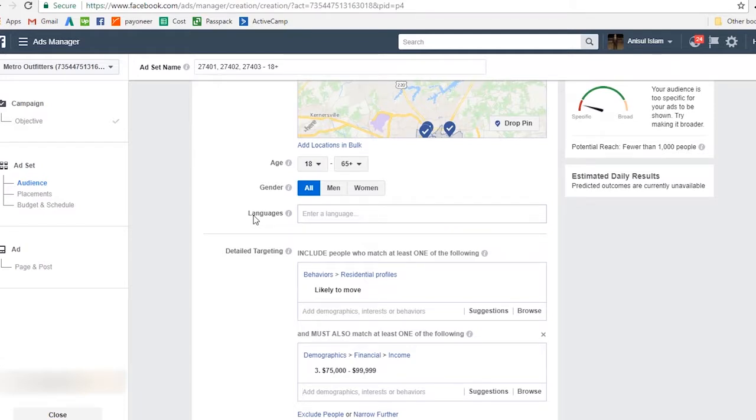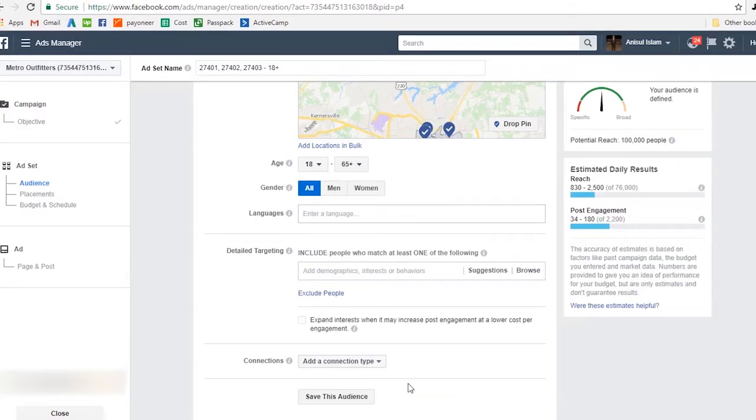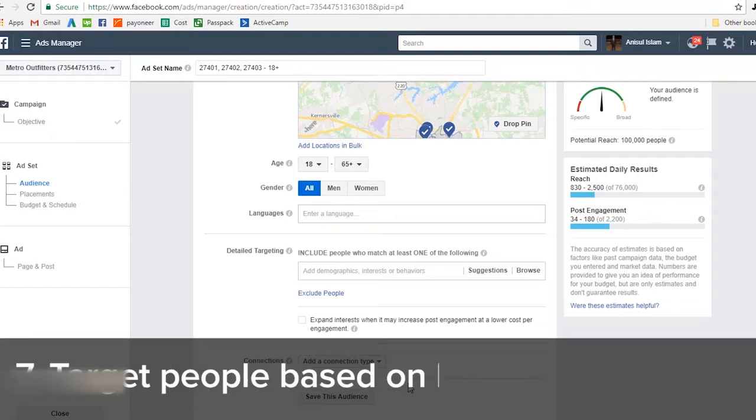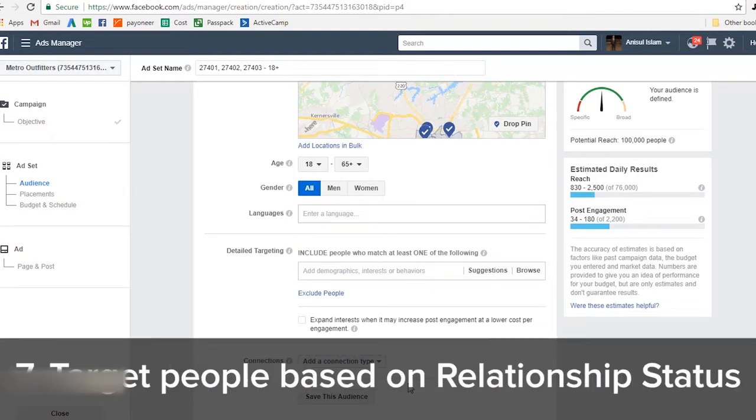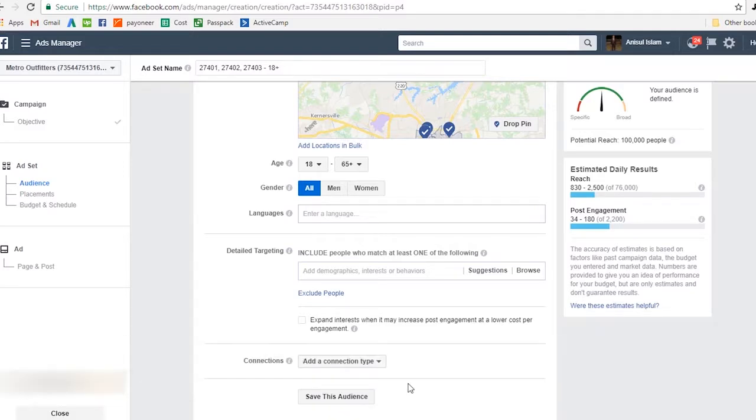So the next strategy I'm going to talk about is very effective for international sellers. Every real estate agent can use this strategy, which is targeting by different relationship status or by job title.